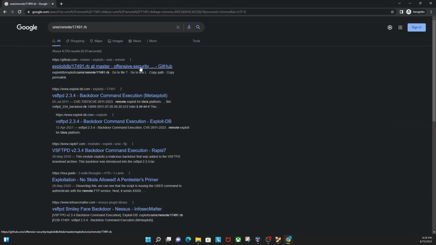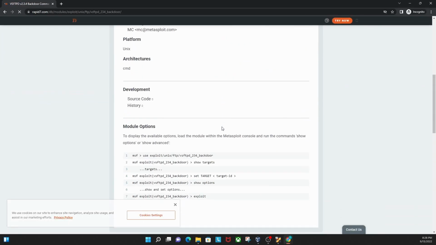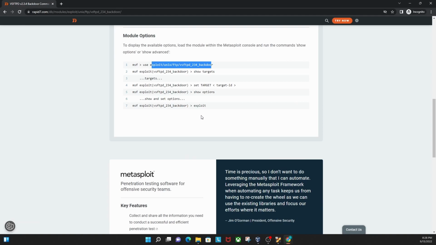This is Offensive Security, and this is the exploit. Let me click on Rapid7. All right, and see, the 2.3.4 version.